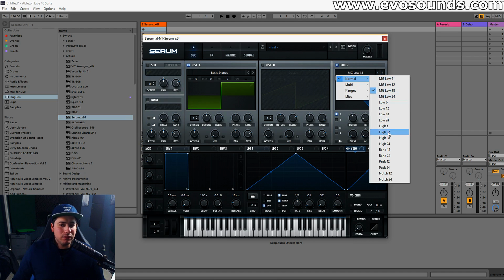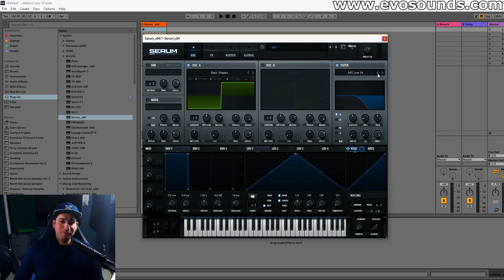Now, as you can see, as I move to the left here, and you see your low passes, you see this number next to a lot of these filters, like MG Low 6, 12, 18, 24. What that means is that the higher the slope, pretty much that's what it stands for, slope. So the higher the number, the more strict it is. What that means for you when you're doing sound design is that if you want to completely kill the highs, well, an MG Low 24 will be your best friend.